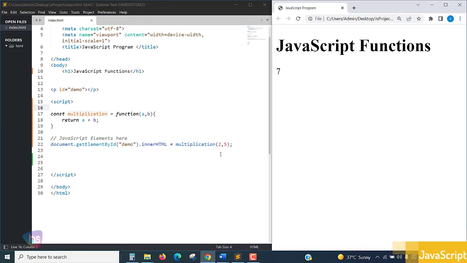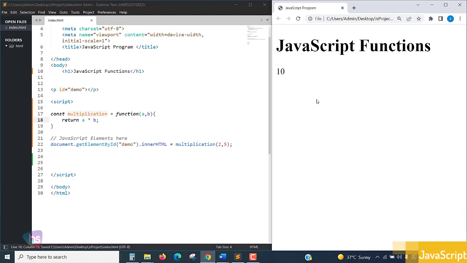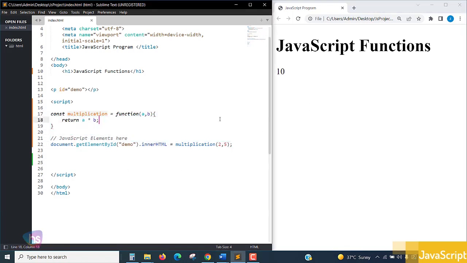We are getting the value. If it is a multiplication, you will get the multiplication value. Reload. That's it. Either way we can prepare a function. This method is called function construction, a function constructor. Clearly I can say function constructor. Alright. In the next lecture we'll see more and more examples of how to make more functionality with functions. Okay, I'll catch you soon. Thank you.